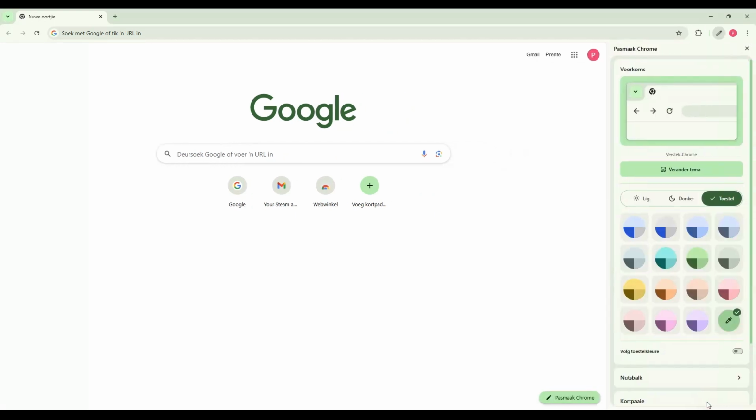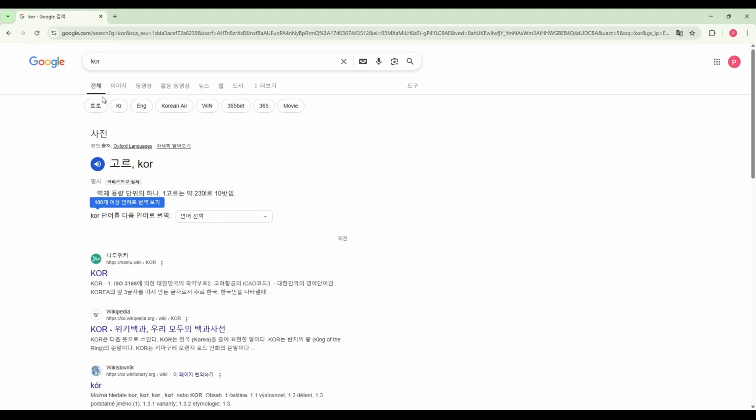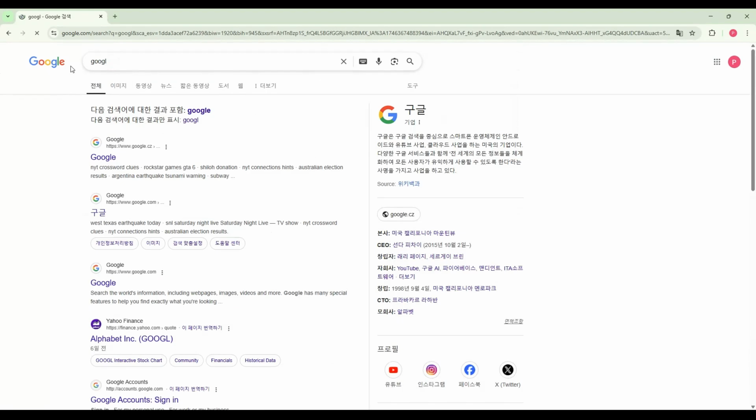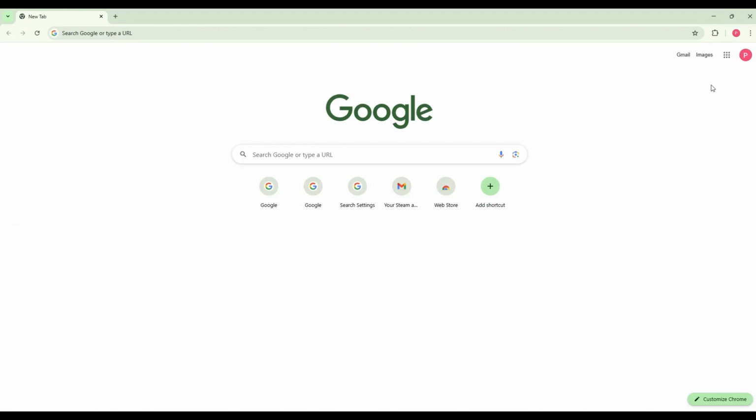Sometimes you might want to change the language in Google Chrome, and there are a few ways to do it. In this tutorial, we'll cover the most effective options first, then go through some bonuses you might not know about. So let's get started. The easiest way to change the language in Chrome is through the browser settings.